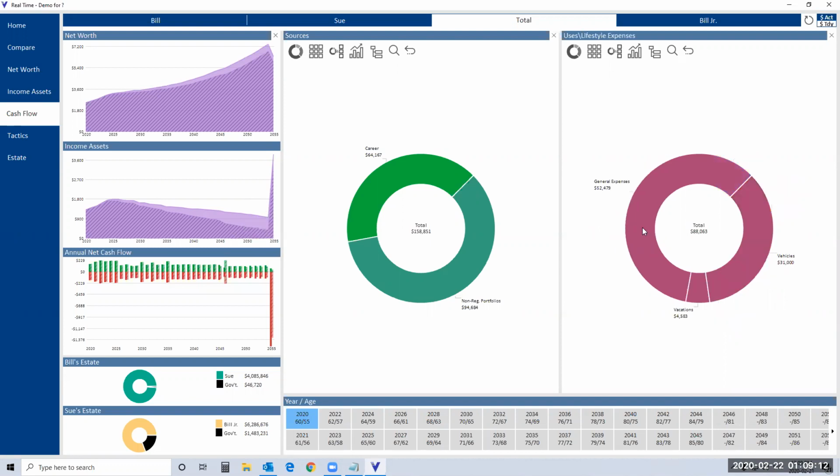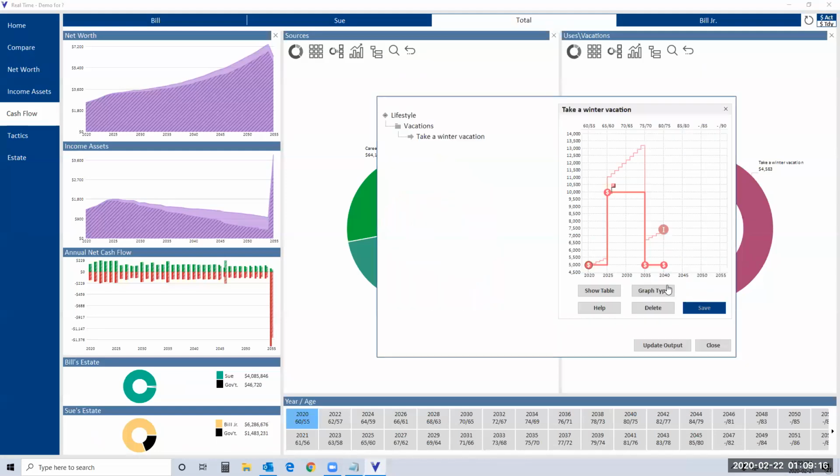So the clients might say, for example, well, we talked about our vacations. So you can see as I drill down, I can now get to that vacations panel. We talked about what we spend currently on vacations. We're working, we have a limited amount of time. And then our hope, once we were retired, was to double that. But given the output that we see, what would happen if instead of making it $10,000, we actually made it $20,000 a year?